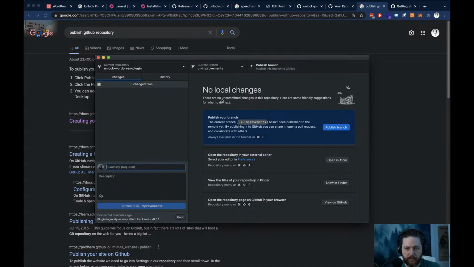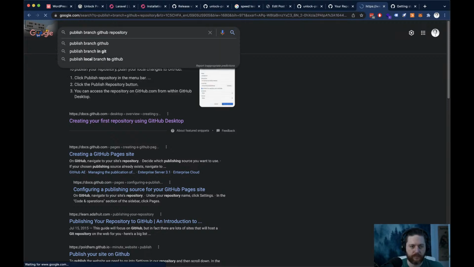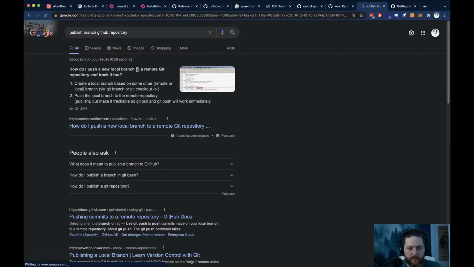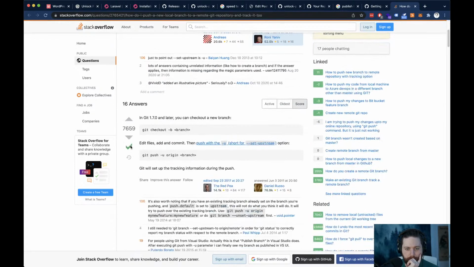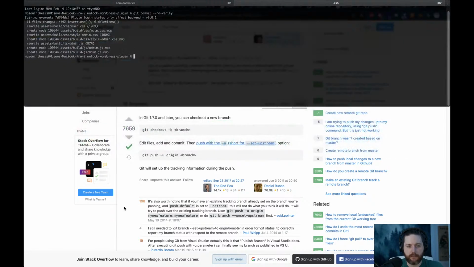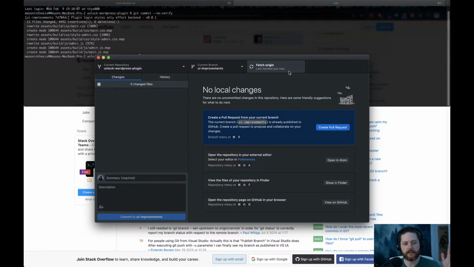It's not publish branch, is it? How do I publish a new local branch to remote Git? Alright, Stack Overflow, let's do this. Git push. That's what I need. Actually, can I do this? Since it's already committed, I might just be able to publish it from... Yes!